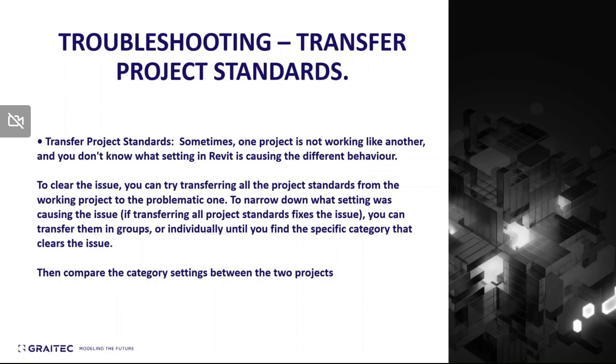Transfer project standards. You can try using transfer project standards to copy standards from a working project, a project that's correct, to a problem project. There may be an aspect of the problem project, the project you're having an issue with, that is one of the standards. If that works successfully, as with the links, you can be selective with the standards that you load, and that should help you narrow down which one is solving the particular problem.